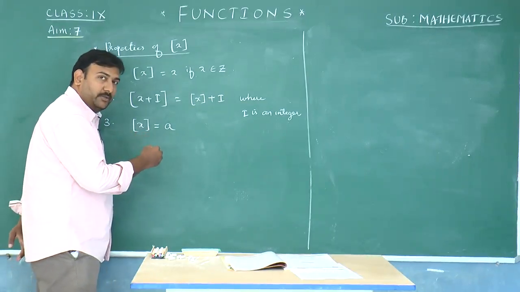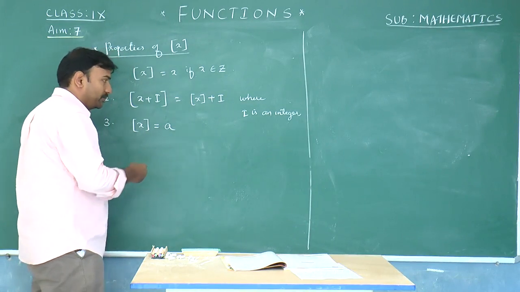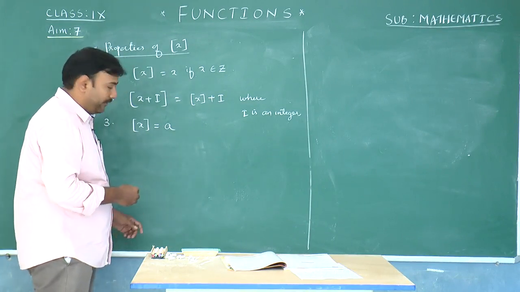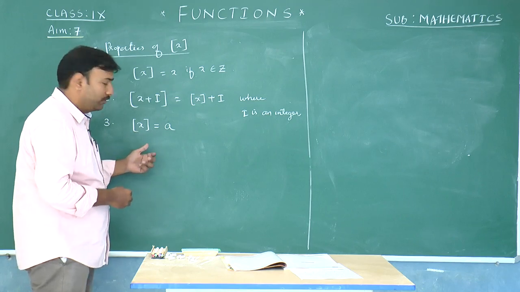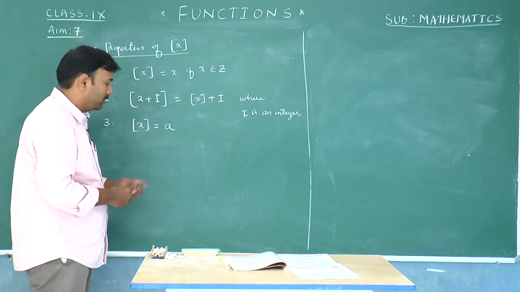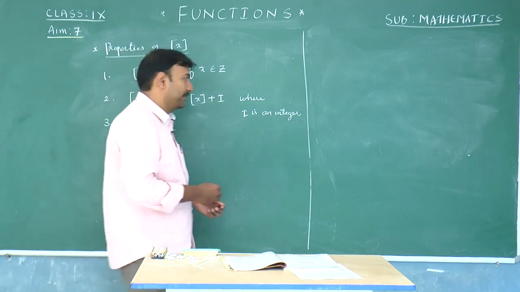Step x equals a. Now we are going to see the solution for the step x equal to a equation. As we have already discussed what the greatest integral value of x is, we are now supposed to see the solution for this kind of equation. For that, we will go with some examples.